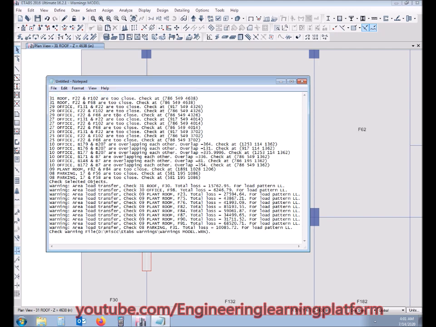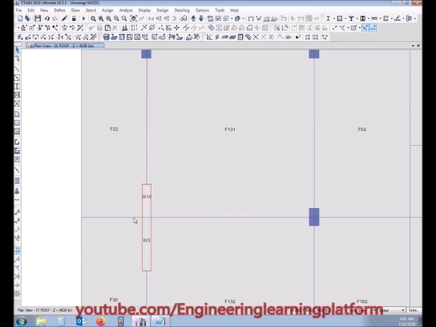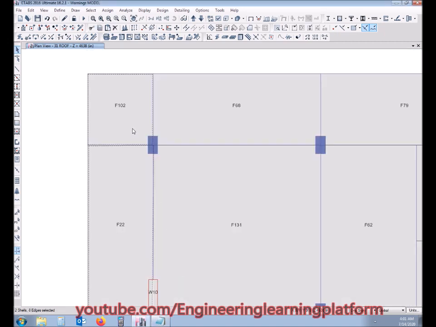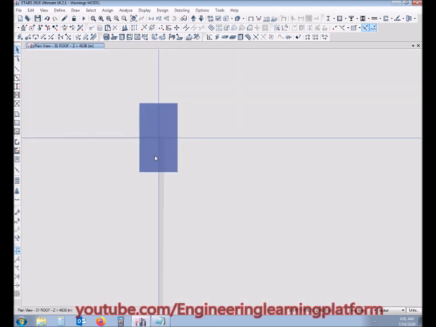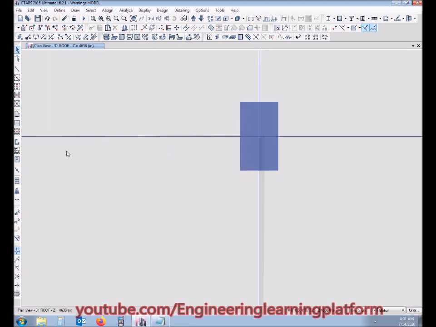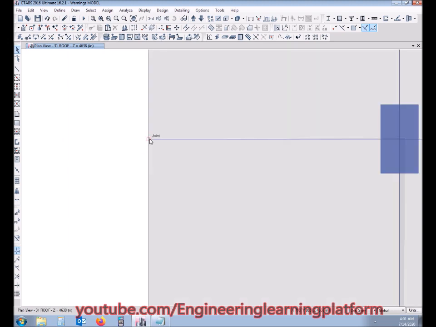Now we proceed to the next error for the same level, that is F22 and 102 are too close. They might be close because of this error. So we have to separate them.